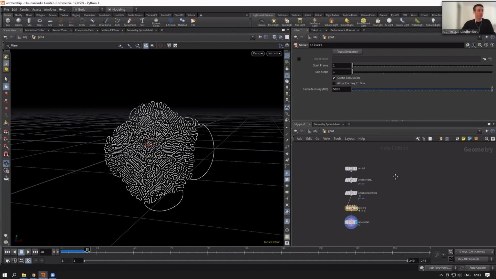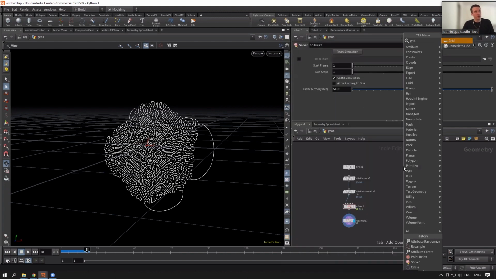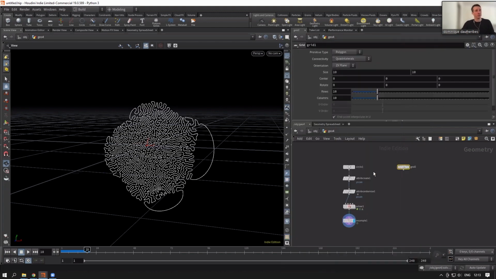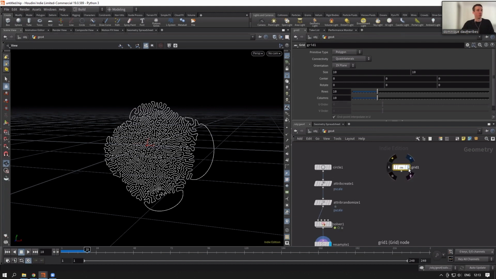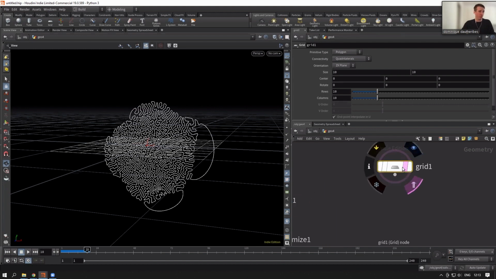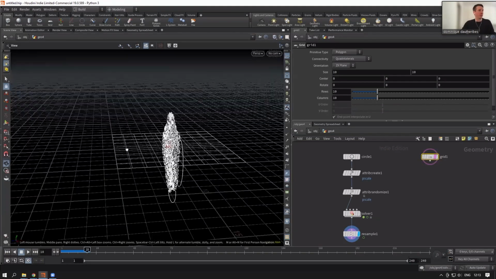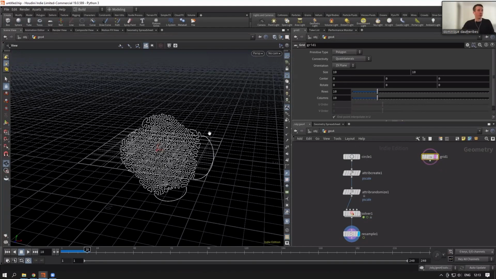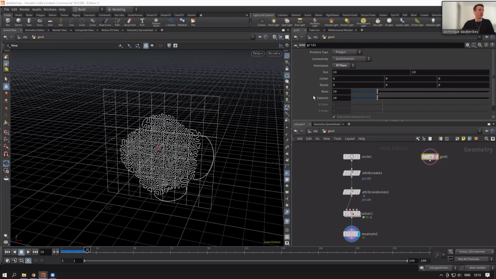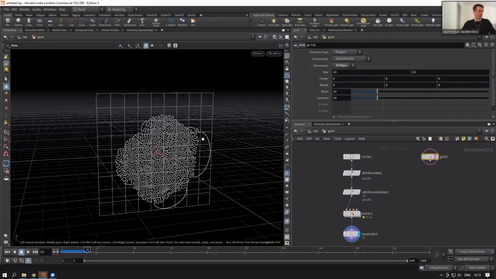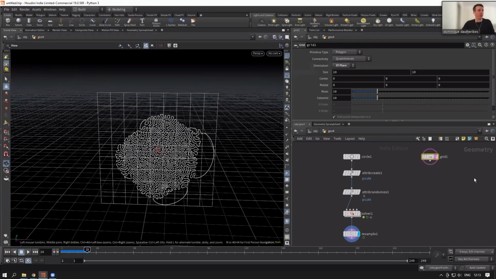If we go back here, so go back one level down in our network. If we create a grid, and then let's say, don't highlight it, but just ghost it. So the box is next to the I one. If you click that one, you keep visualizing the same node, but it ghosts the other one, so you can see both. So our grid, if we select the grid, make it XY plane, so it's lying in the same XY plane as the circle we had.